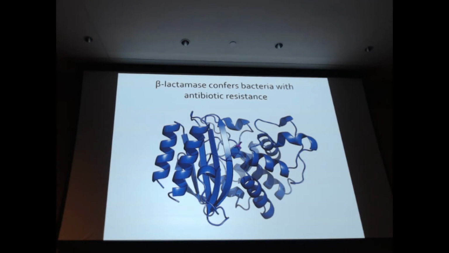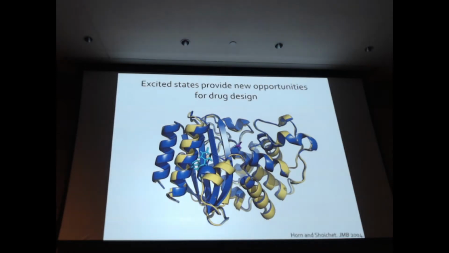In one study that I really love, people were trying to computationally design new beta-lactamase inhibitors. They performed large docking screens and found some interesting-looking compounds that they then showed actually inhibited the enzyme experimentally. But when they went to solve the co-crystal structure, they got a bit of a surprise, because they got this yellow structure with the compound bound here. The compound didn't bind where they expected it to in the active site. Secondly, where it binds is a cryptic pocket, in the sense that there's no pocket here in the apo structure in blue. And thirdly, not much has really changed about the active site, so it's not clear why binding of this compound should inhibit the enzyme in the first place.